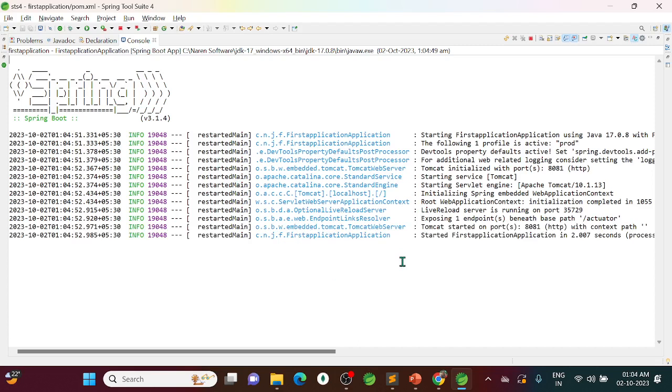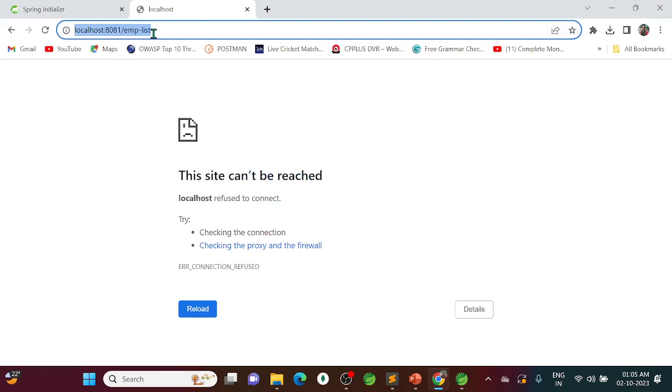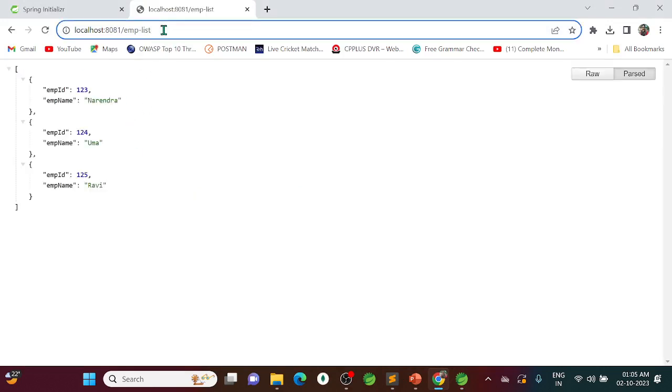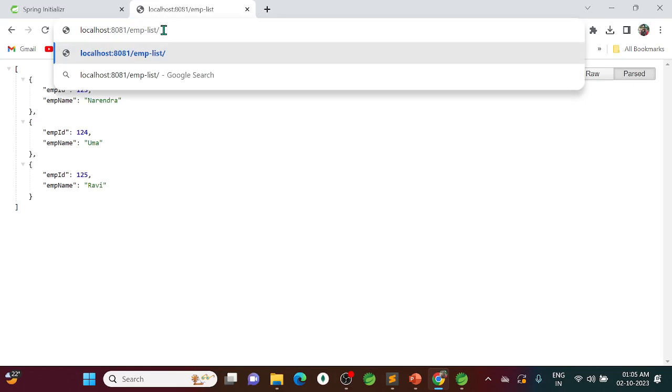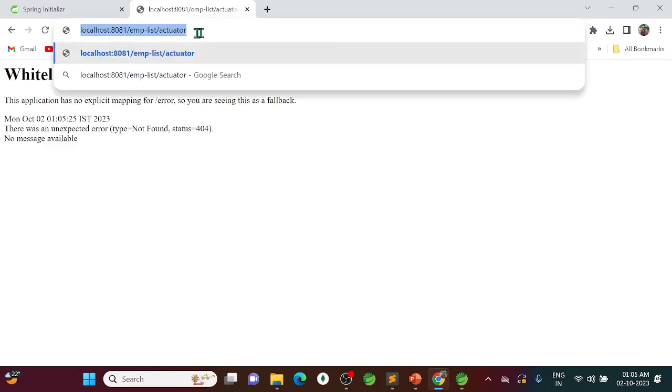So this time I enabled actuator. I defined in that web.xml file, that dependencies. Okay, starter. So now it runs. Okay, you see. So how to get that actuator, we can call like this, actuator. Oh, some spelling mistake.